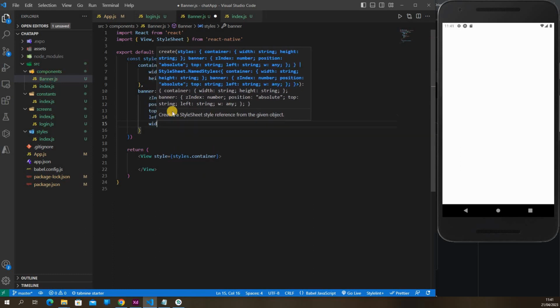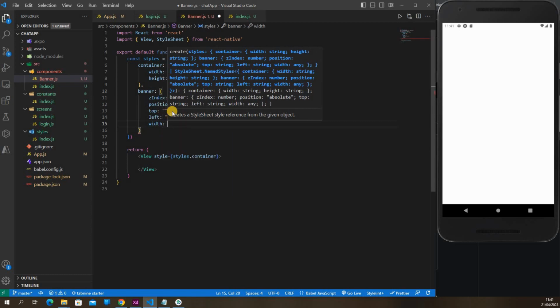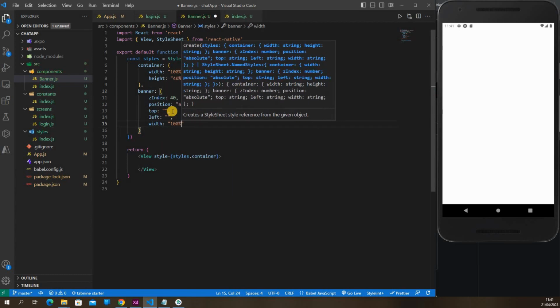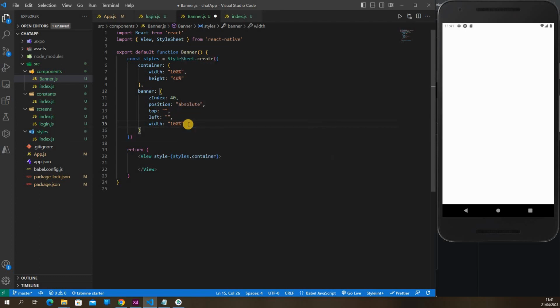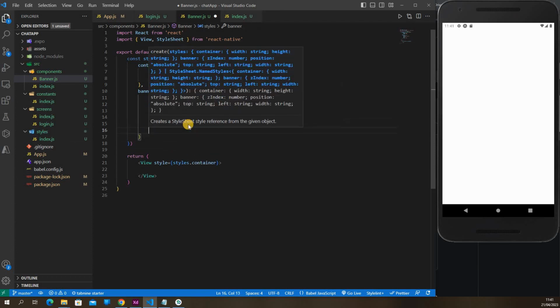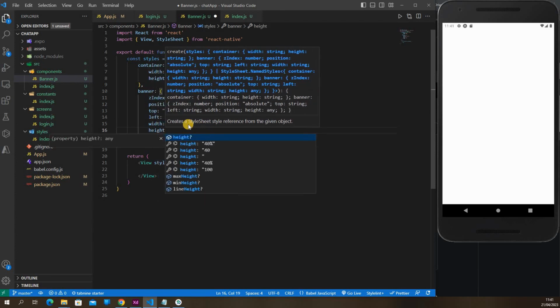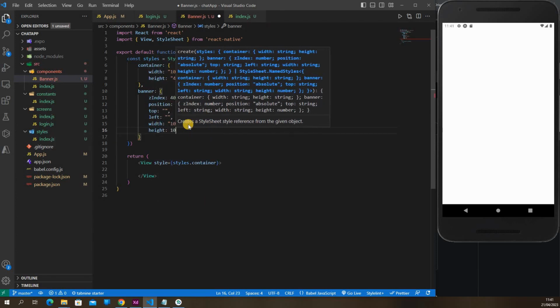And then width, for now, I'm just gonna say 100%. Height, I'm also gonna say 100%.